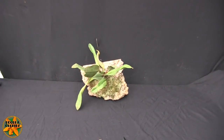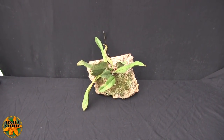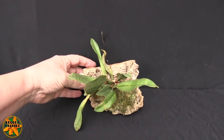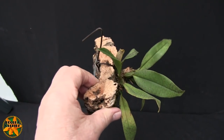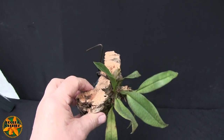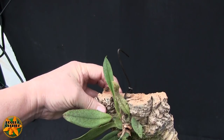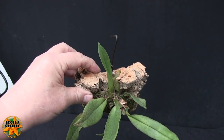And the little Psychopsis looks like it's finally behaving, but it's still yet to be determined. The latest new growth up the top of the plant has not rotted, and I can see a root growing from the base of it at the very back of the plant. Now that's the farthest by a long way that any of the new growths have got, because it's actually forming a leaf, and the base of it looks sound.